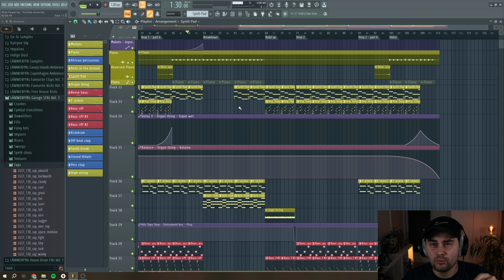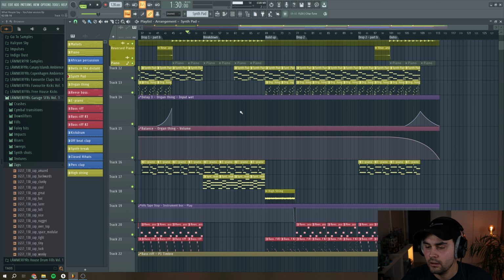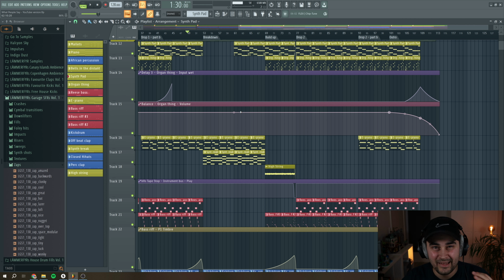If you want to use them, you definitely, in my opinion, need to do some changes over time. It could be adding new notes, it could be adding some automation, and just to make the sound change over time, to make it more interesting for the listener to hear it. Because we can really quickly hear if something is just a loop playing the same thing all the way through a track, it's going to be a little bit boring. So that's why we need to add these effects, like adding automation, changing stuff, switching it up a little bit.